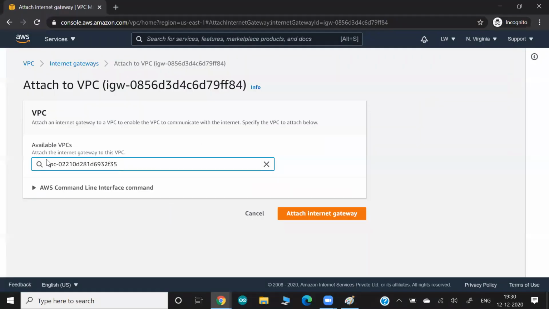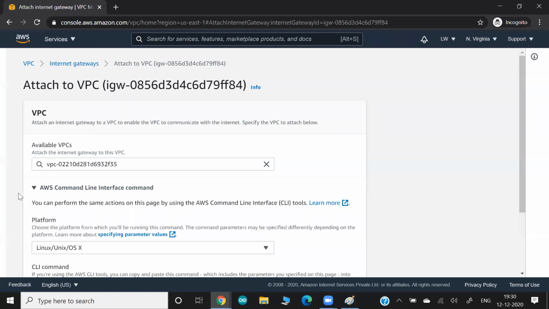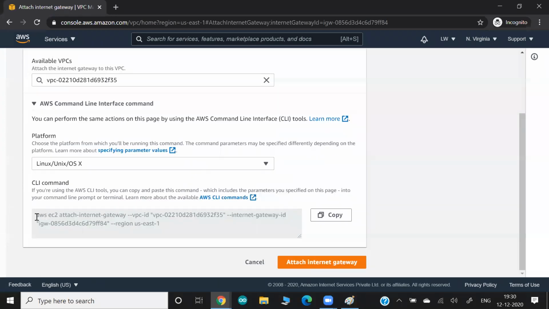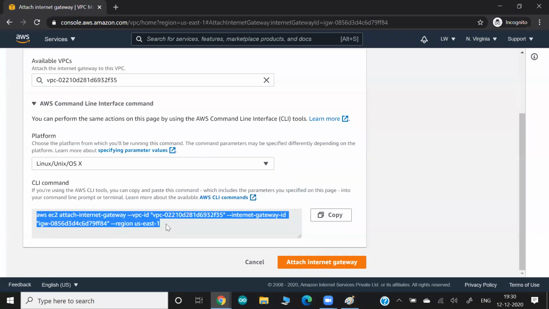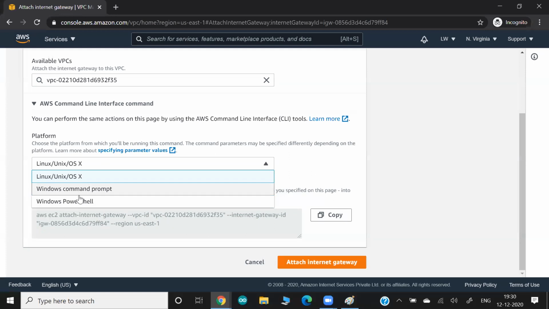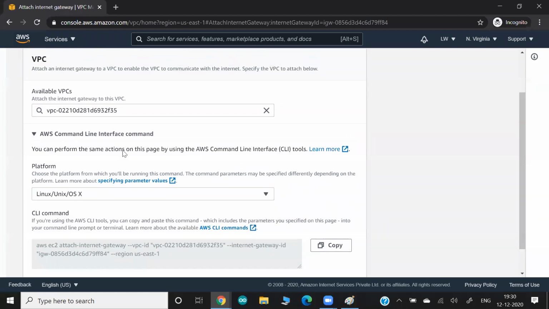And now, guys, the good thing about AWS is nowadays when you do something in the graphical console, on some of the pages they also give you the command line. So this is the command they give to you. The task I have given to you guys can be done very easily, and the same thing you can do from the command line. So this is the command available for this, and you can change the command for the OS level, depending on which OS you want to run the command from.